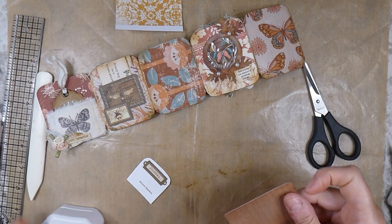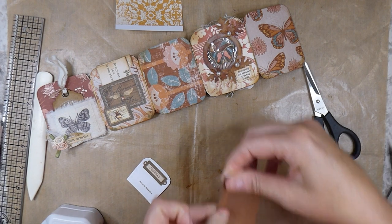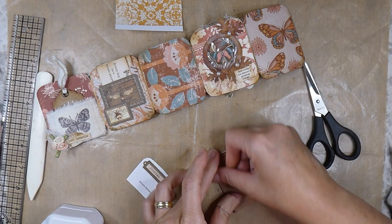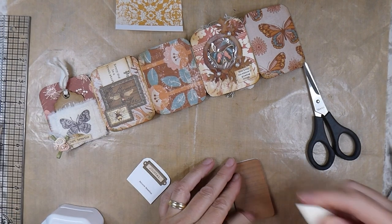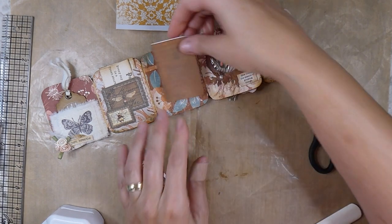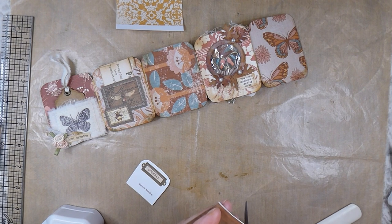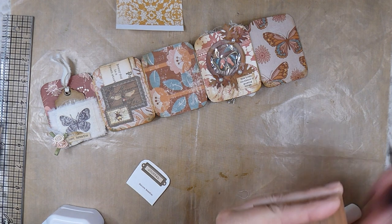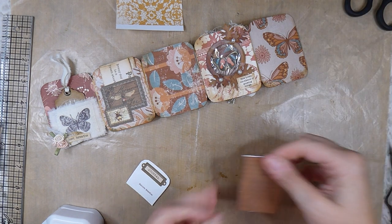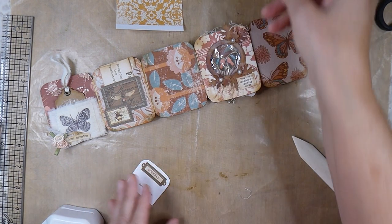Okay, I'm hoping this will fit. I still may have to cut it down even more. Hopefully that'll be okay. All right, so we'll sort this out in a bit. Let's just set that now to the side.